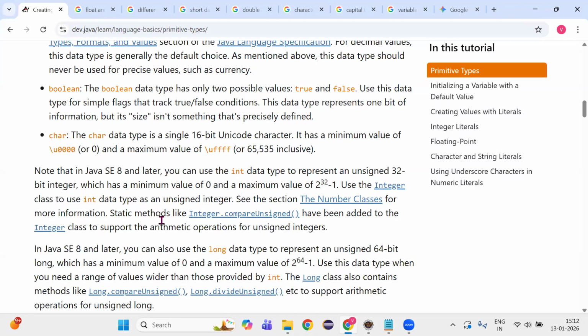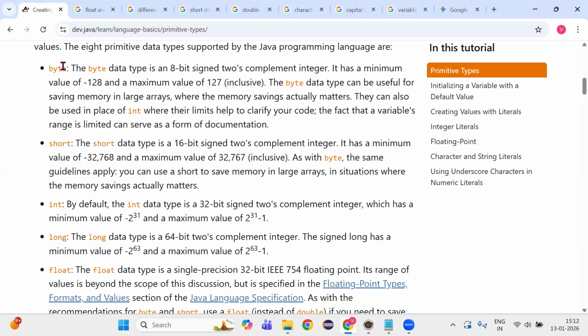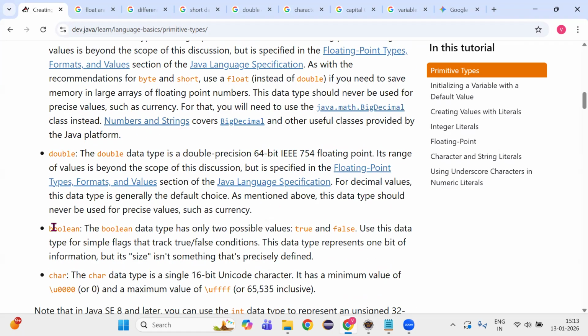And we also have wrapper data types. These primitive data types are not objects, but we have exact representations of these data types in object form, that we call wrapper classes. For int we have Integer. For long we have the Long class. We have the Float class, and for double we have the Double class.